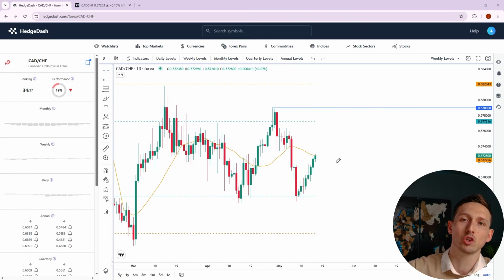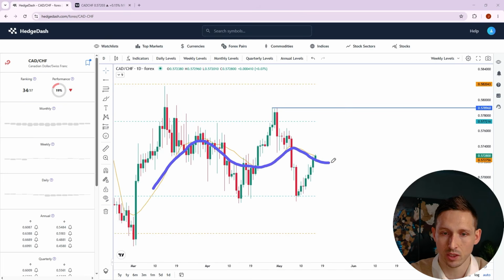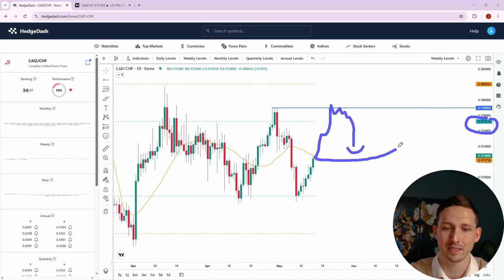But we can trade in the direction of a trend with strong and weak markets, but we can also range trade 2 weak markets against each other or 2 strong markets. So what I'd like to see is this push back into the range high. And you can see it's ranging because of the moving average here. And I would be looking for a potential short at the range high here, the 0.5789, after it turns overbought during the week above the 0.5772. And this is where I'd look for a failed breakout and a 1 or 2 day reversal back down towards the middle of the range and back down towards the moving average.